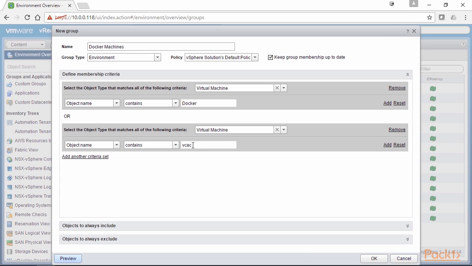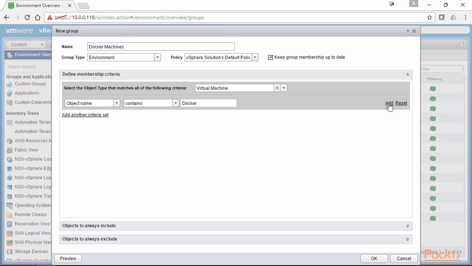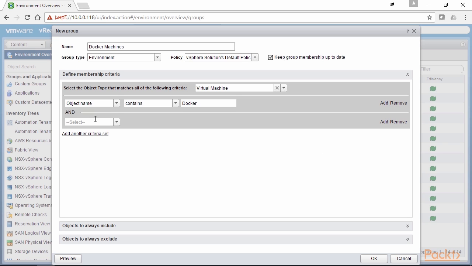But that's an all statement. I could remove that, and I could put an and. So this means if I do this, that both these, anything I put in there must be true. So I could say object name contains Docker, but must be a child object of a particular cluster. So you can see we can cut this up many different ways in how to create a particular group.